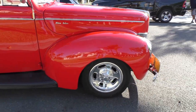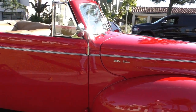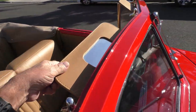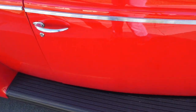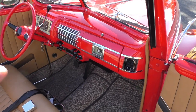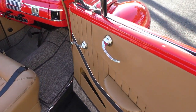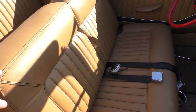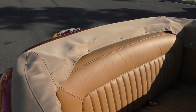It has Halibrand-style reproduction kidney bean wheels with faux knockoffs. Straight body, and the fit of the hood is nice up front. It does have a power top — we're actually going to cover that for you later in the video. It has visors and a vanity mirror for the passenger. Inside is an Italian leather interior; all the dash and everything was refinished and matched to the exterior finish on the car. Beautiful dash with classic instruments. It has vintage air conditioning with all new vents and controls, done by Howard McKee. The leather interior is very nice — tan Italian leather with black stitching. It has Glide Engineering seats with seat belts front and rear.